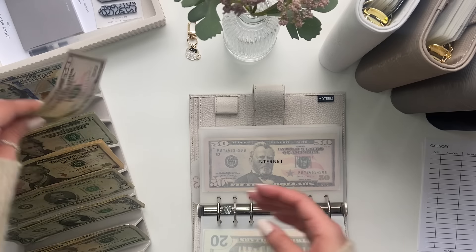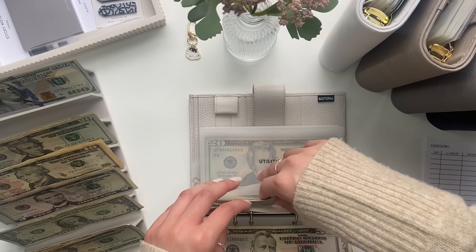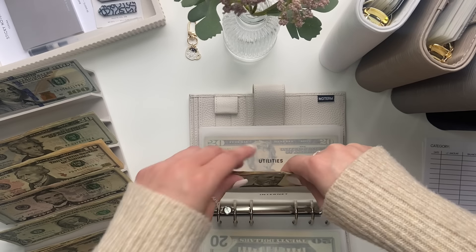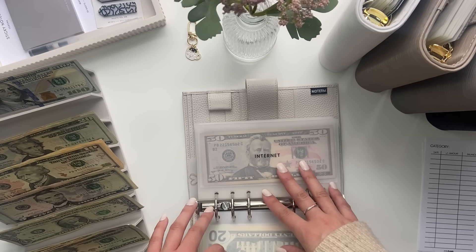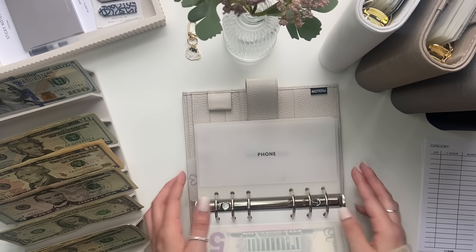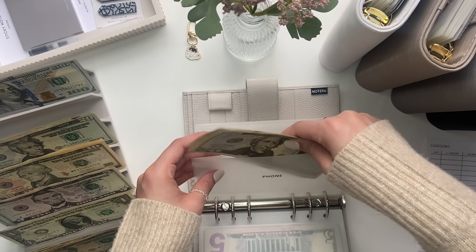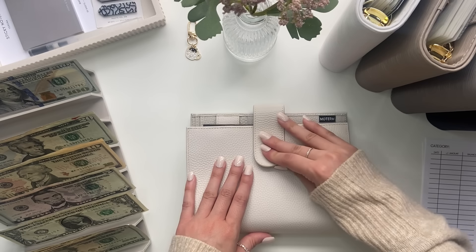Internet is getting $56. Now internet has $111, which is also fully funded — awesome because I just paid these bills for April and this is already the amount for May. All these bills are due at the end of May. We are going to stuff phone, which is getting $36 — and that's all that it has. That is all for this binder.